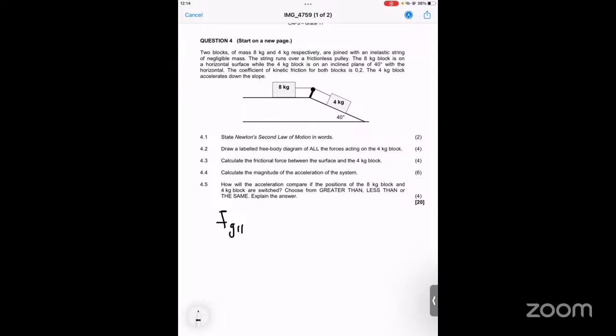It's m times g sin 40, which is equal to m times g multiplied by sine of the angle. Okay. Which is 4 times 9,8 sin 40. So you just need to remember that in physics, you start with the formula, then you only substitute in the next step, then the last step is your final answer.